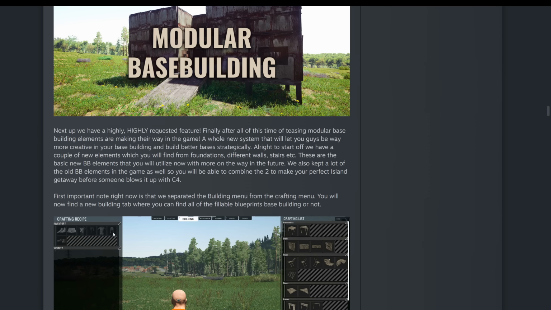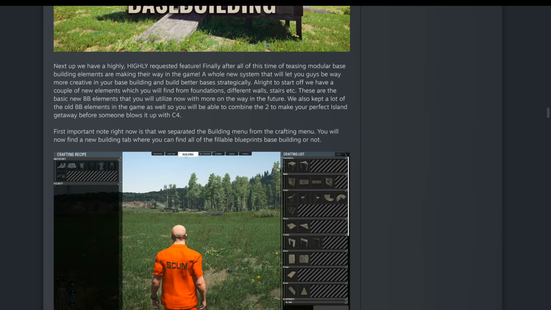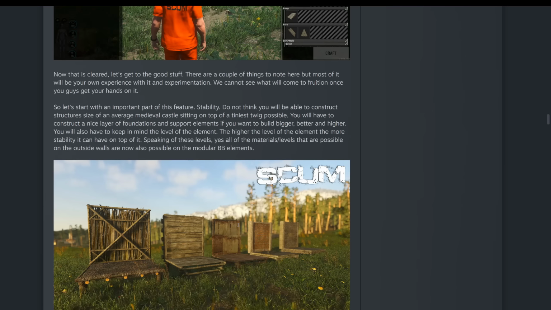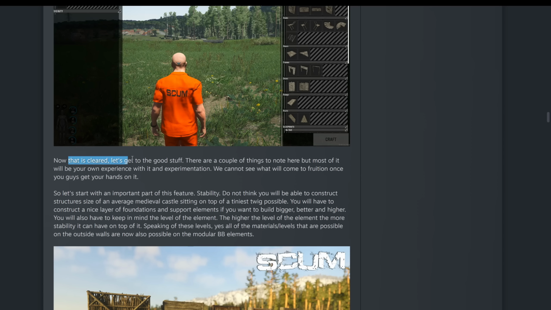First important note right now is that we separated the building menu from the crafting menu. You will now find a new building tab where you can find all the buildable blueprints, base building or not, which you can see at the top here in this image. You can actually see the new building element, which is a lot better, I think. It makes sense. Now that is cleared, let's get to the good stuff.